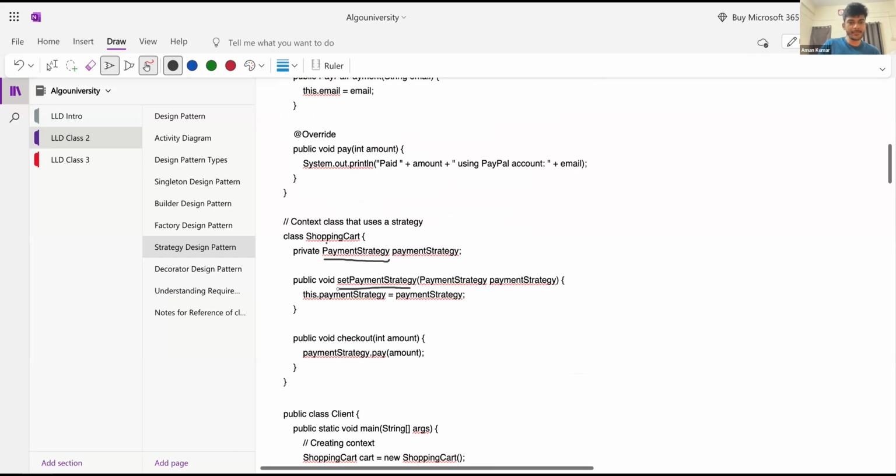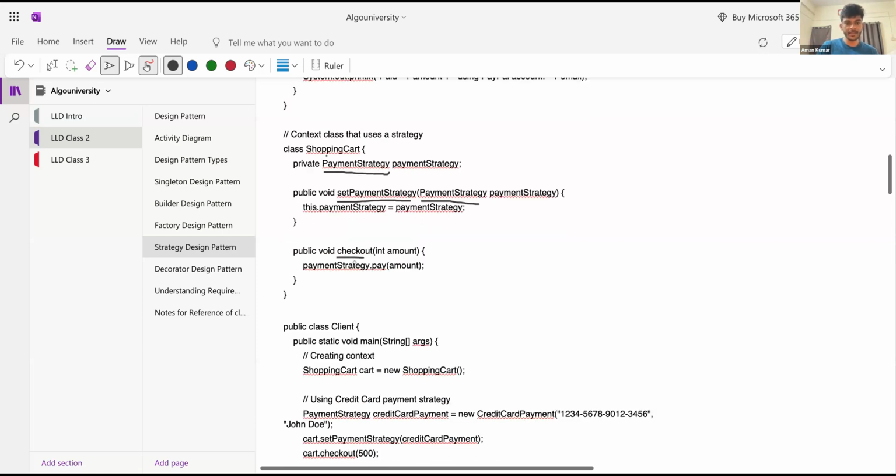Instead of calling the constructor of shopping cart where we could have set the payment strategy, we are just doing a set payment strategy. And what are we passing over here? We are passing the type of strategy that we want to use. It could either be credit card, or PayPal, or in future it could be UPI or anything.